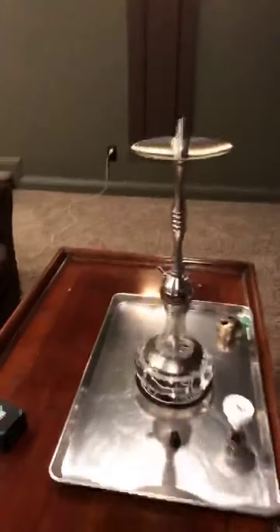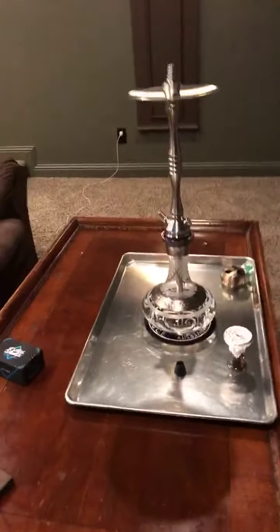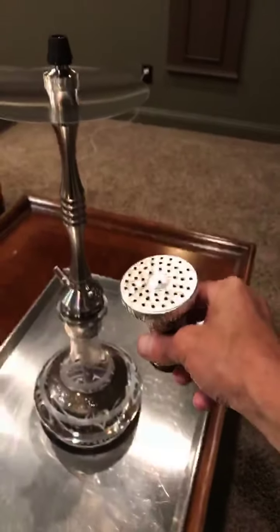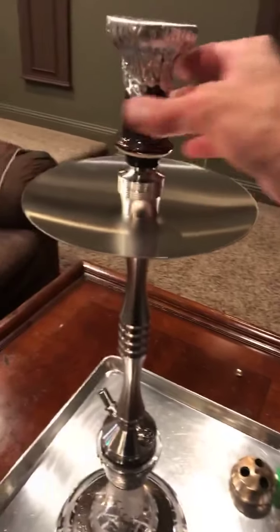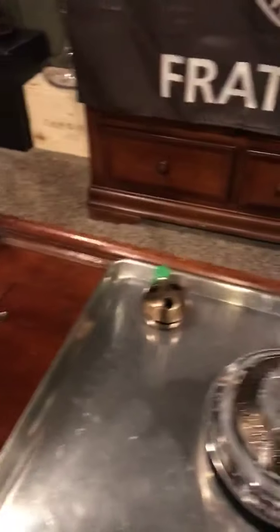Let's see. All right, so that's the pretty pipe, right? I think it's got to be tilted back just a little bit. There we go. All right, so put the grommet up here, and I've already packed some Tangiers, and we'll be ready to go. Just got to go get a hose. I think we did the water level pretty good. Let me see, because I kind of guessed. I've done this before. Yeah, it looks pretty good. We'll take a tug on it and we'll find out.